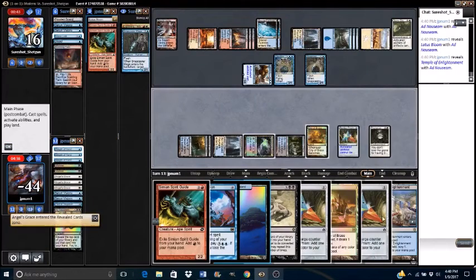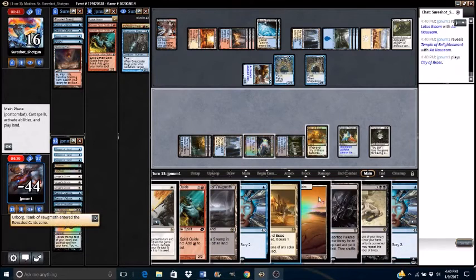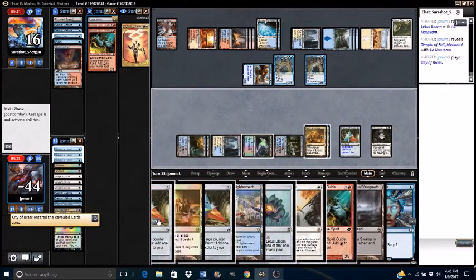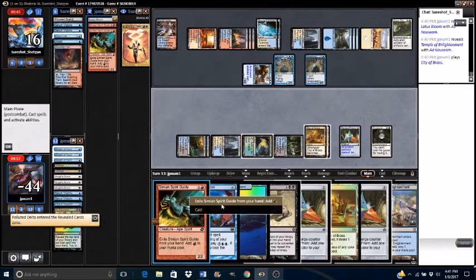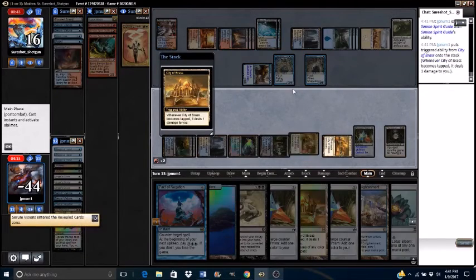Okay, so I have 2 Spirit Guides left, and I get to play a land. I'm going to play a City of Brass, so that gives me 4 mana. I know they have a Helix in their hand, an X. So that means I'm going to try to kill them with the Exile for a red, tap for red, tap for red.